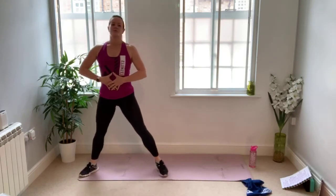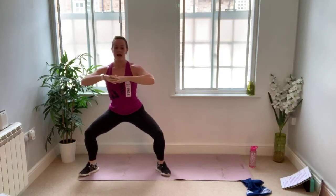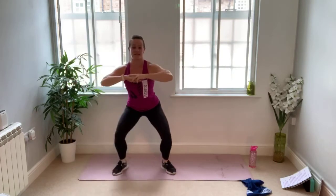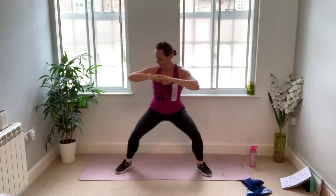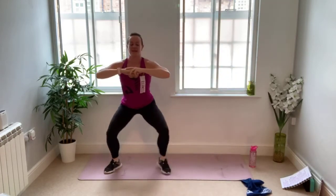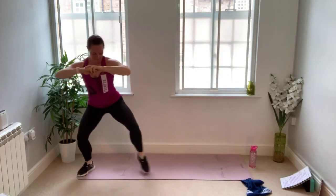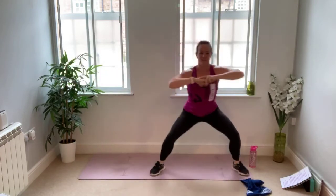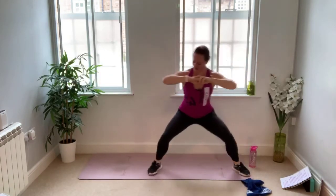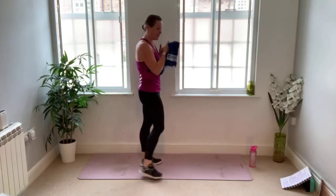Send your feet nice and wide, chest up, sink down low for your wide squat — let's walk left to right. Keep the chest up high. Once you've found the edge of the mat, walk the opposite way. If you've got more space, take up more space — as long as you're changing directions. By staying as upright as you can you'll make sure you're really using your glutes. Hips back, chest up, knees bent — a lovely little bit of loading for the thighs. Just over ten seconds to go — little crab walk left to right. Five, four, three, two, and one. Shake it off, quick wipe of the face, sip of water as we get ready for our third and final round.